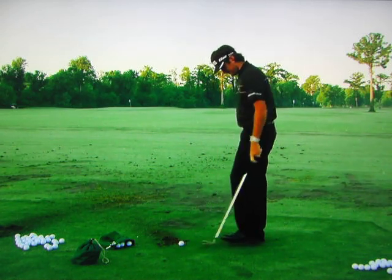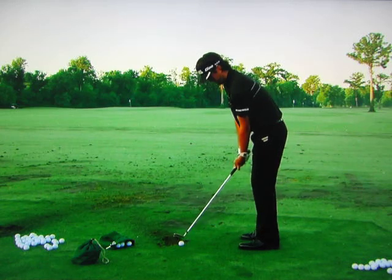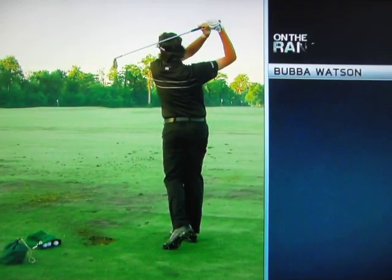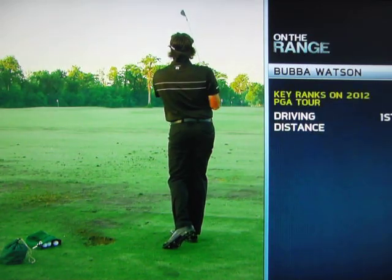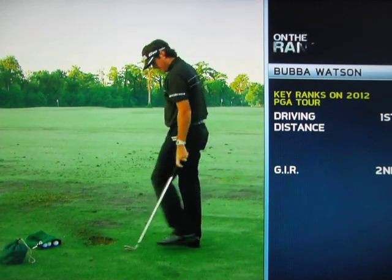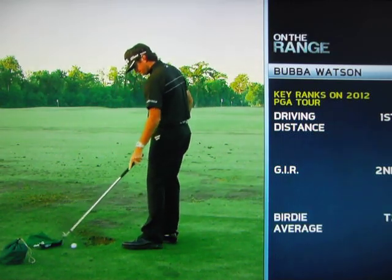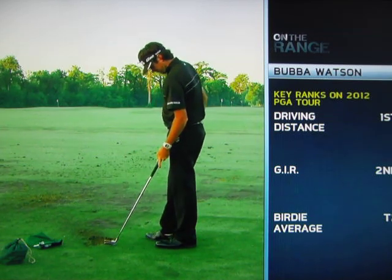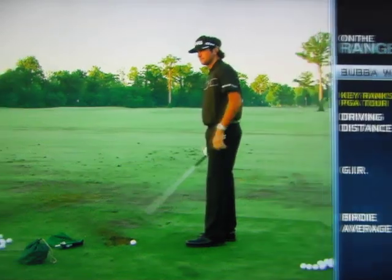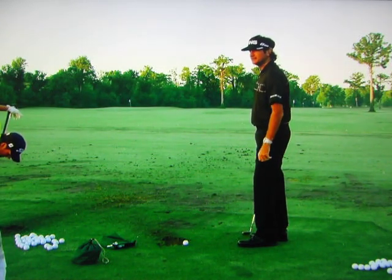You can't teach what Bubba does. Bill Haas said to me that it looked like Bubba Watson plays golf with his eyes and his fingers. He does manipulate the club with his hands and his forearms. He's more of an old school player — not too worried about positions and how it looks. I never heard him one time ask his caddy after a good shot how that looked. As a teacher, it sometimes bothers me when one of my students hits a perfect shot and says 'how's that look?' — because the ball should tell him it looked pretty good.